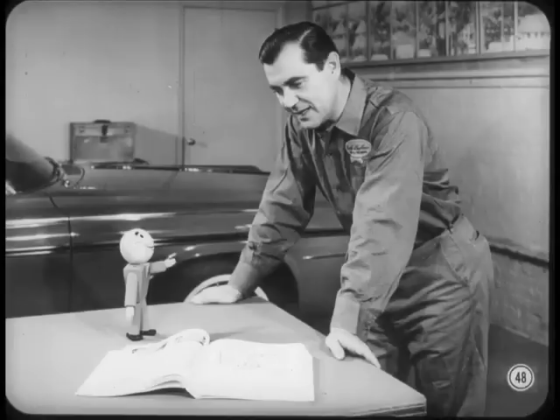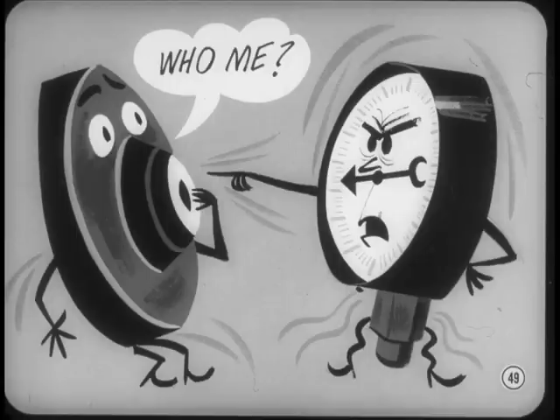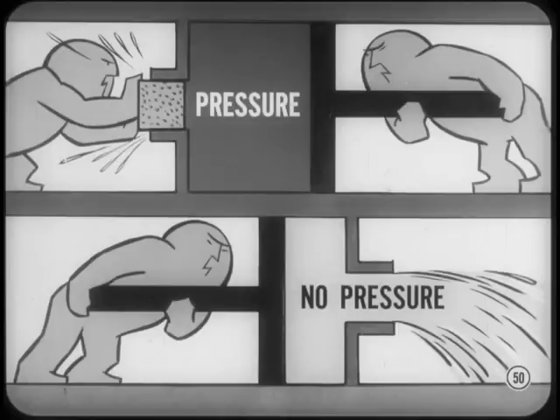Now, what were you about to say? I was going to ask if a bad pump isn't the most common cause of low line pressure. Not by a long shot, Dick. All too often, pumps get blamed for low pressure. The more likely cause is an internal pressure leak. Remember that pressure is created by pumping fluid against a resistance. Even if the pump volume is very low, a tight system will eventually fill and pressure will build up. If pressure is lost, there has to be a leak.